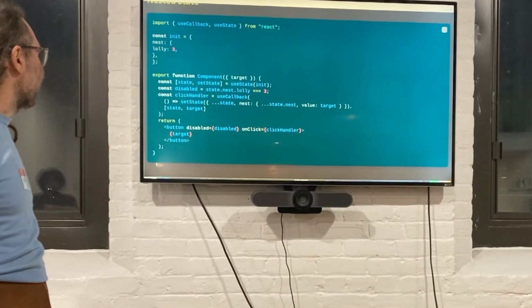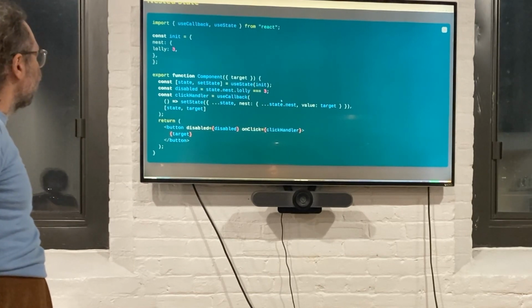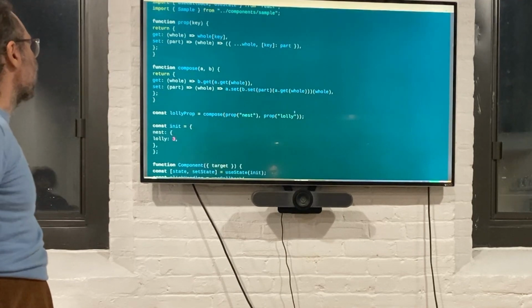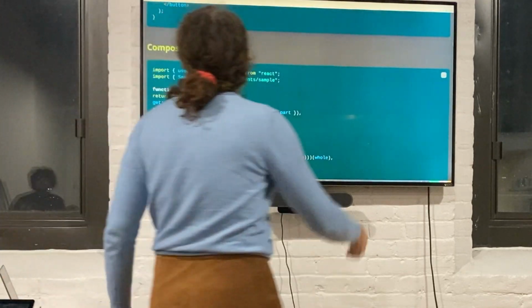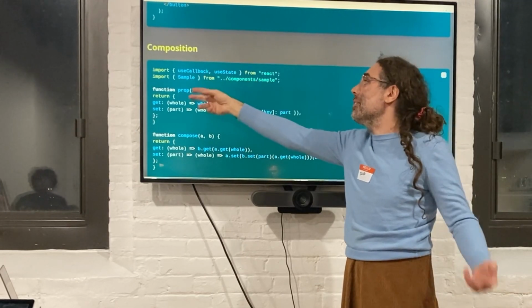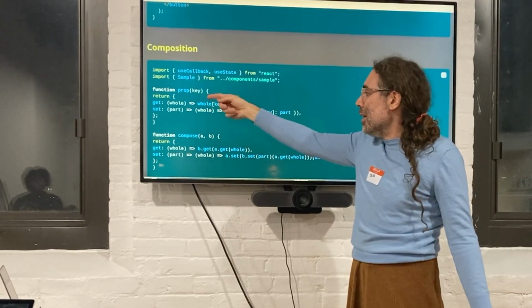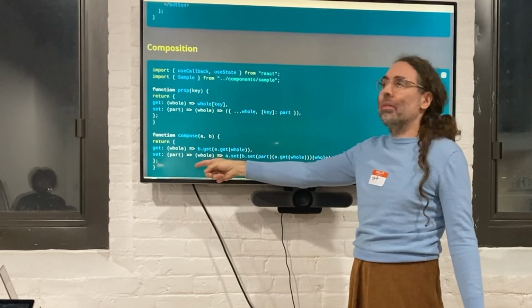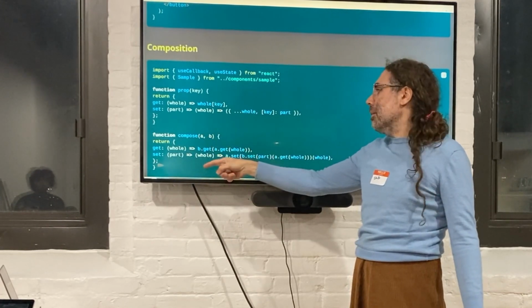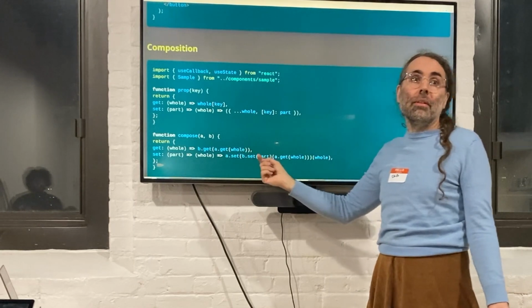Desperate no more. We have composition for you. We have the same exact lens generator, let's call it that, but we have a way to compose. So we take two lenses and we end up with a new lens.